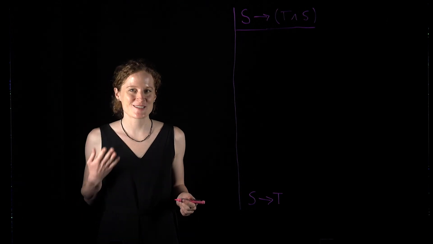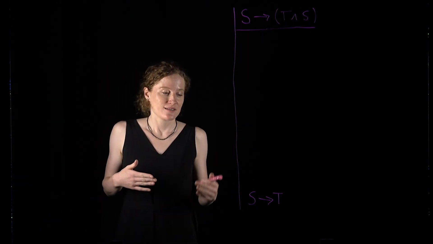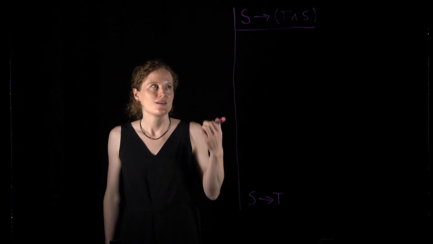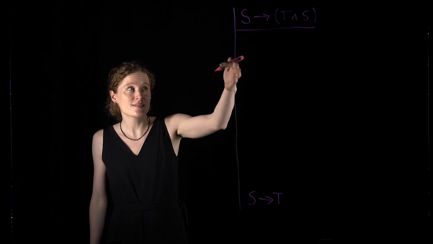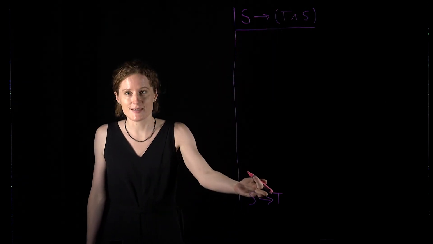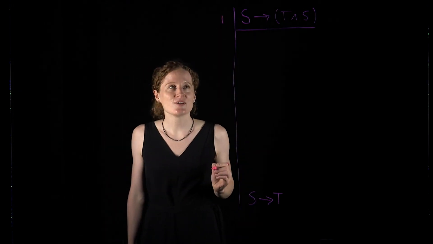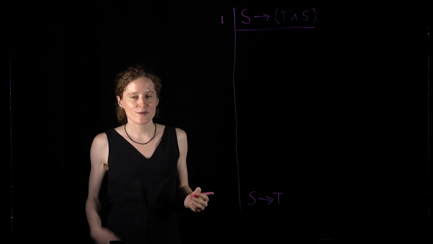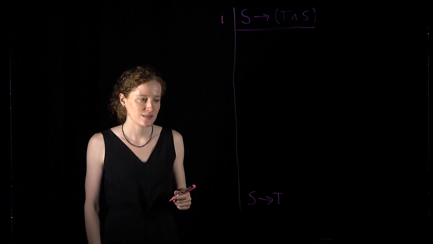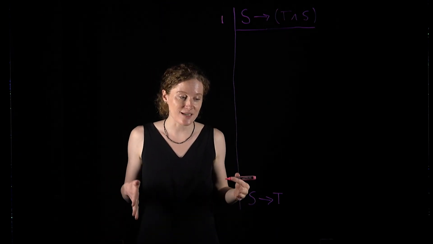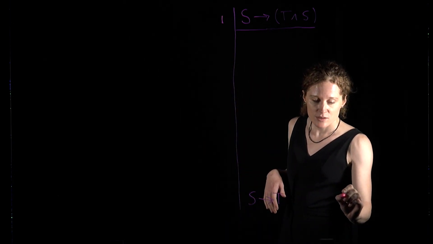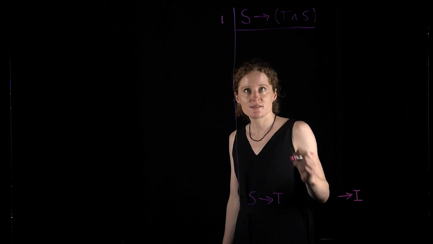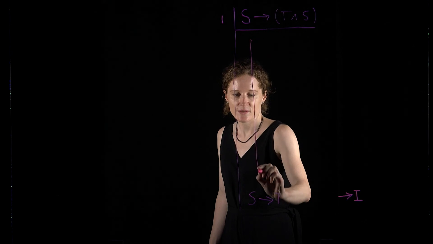Here's our first example of a Fitch-style proof. We are proving that the conditional if S then T follows from the conditional if S then T and S. This should be valid: if S entails both T and S, then S should entail T. I number my premise as line 1, draw the Fitch bar, and consider how to infer the conclusion. Since the conclusion is a conditional if S then T, this suggests I may be able to infer it using conditional introduction, which requires a sub-proof.